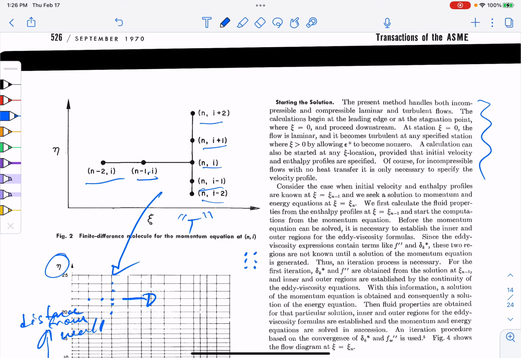It's more physical. All they did is impose the eddy viscosity to be 0 over a certain length of the cone, up to the point of transition. And at the point of transition, they take away the constraint that eddy viscosity is 0. Then they let the code naturally change the eddy viscosity from the transition point downstream. But that was a really good idea.